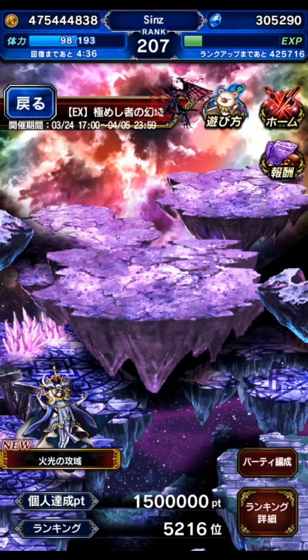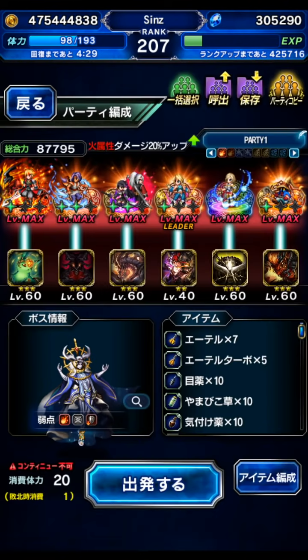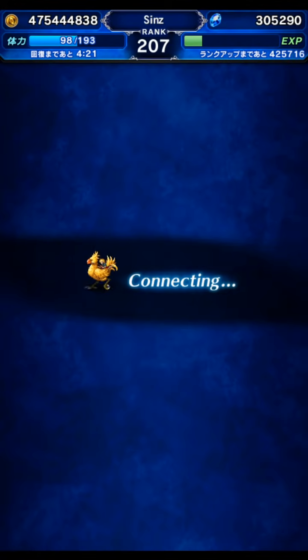Hey guys, we've got the final three bosses of Dark Visions number 18. They've been made a little bit more tricky, so we're going to go in and try Saul. He's the final physical boss. He is weak to fire and light. We've got this team, and I'll show the team at the end after I kill it.